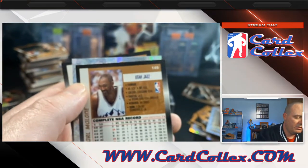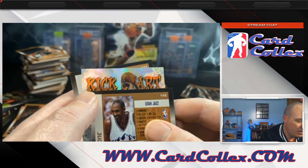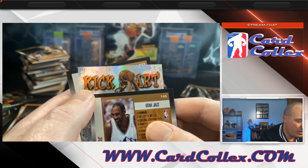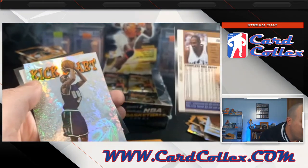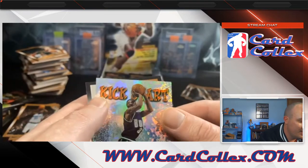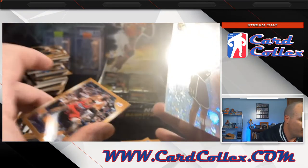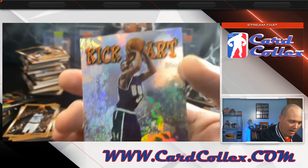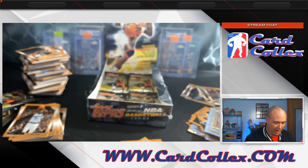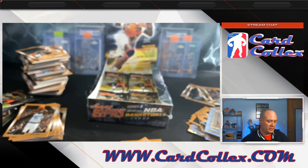I know you're supposed to slow roll it. Who's that? Ray Allen. I'm a big fan of Ray Allen — I think he's underrated. This is a third year Ray Allen, but hey, Ray Allen. That one looks well centered — top to bottom, right to left, corners look good. I might actually get that graded, if nothing else just for my personal collection, because I am starting to build up a pretty good personal collection of Ray Allen.